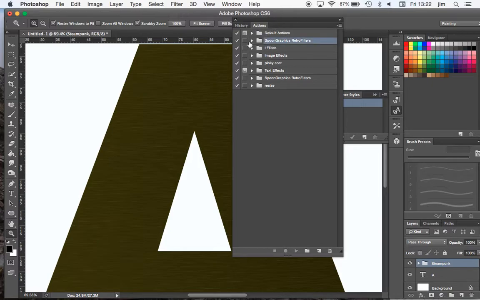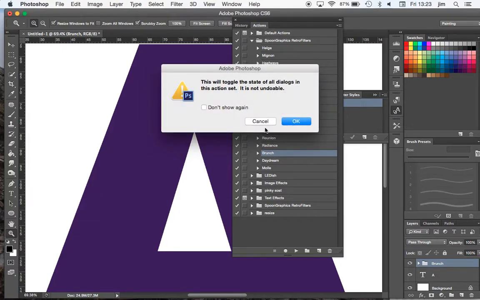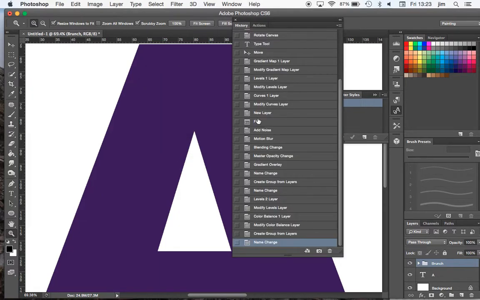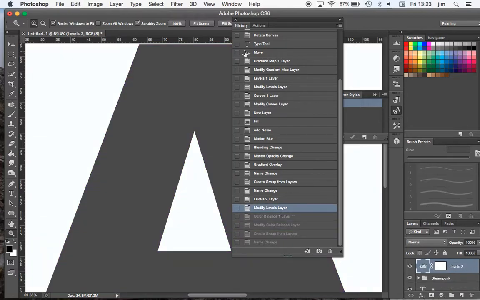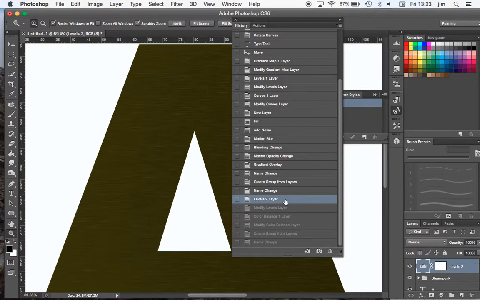So if I just show you some of these ones here, look, there's some down there, these retro filters. So if we just try and find another one at random, see if it does much, and then oh, that's changed all of that. Look, go back to the other one. You can see all those processes that it's gone through. So we'll leave it at that.